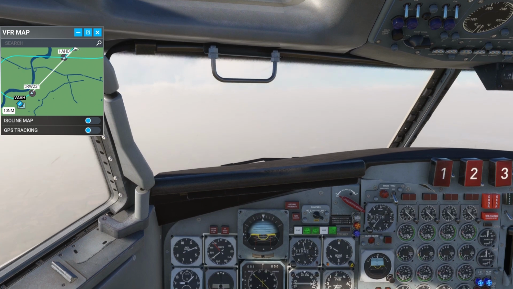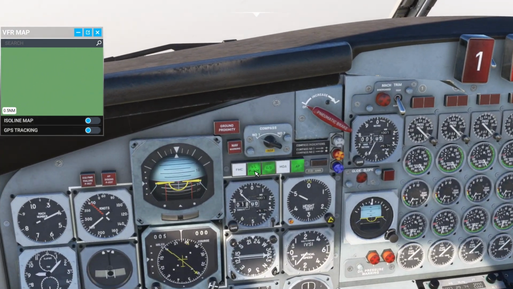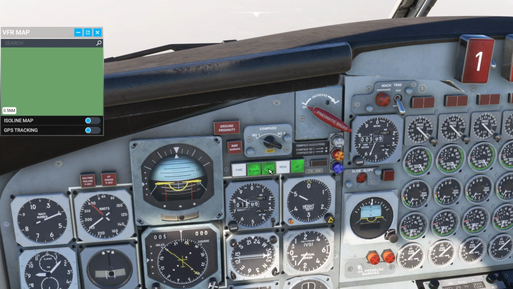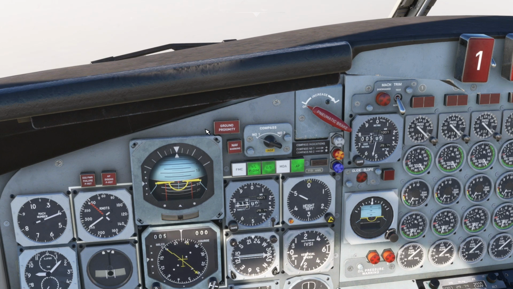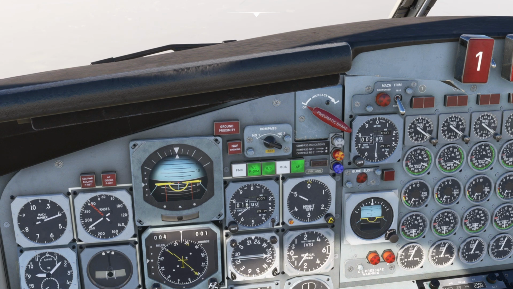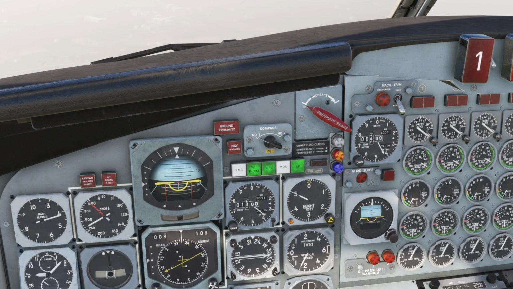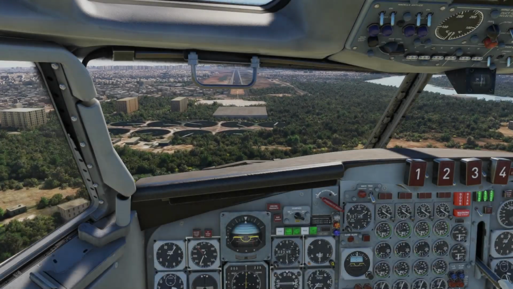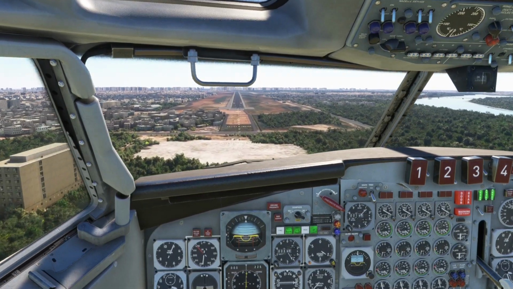And yes, glide slope has been captured as well. As you can see, VOR localizer and the glide slope both have turned green. So that's good. Now all we need to do is reduce the aircraft speed, set the final approach course over here, and get ready for landing. Near the runway, we'll disengage the autopilot.